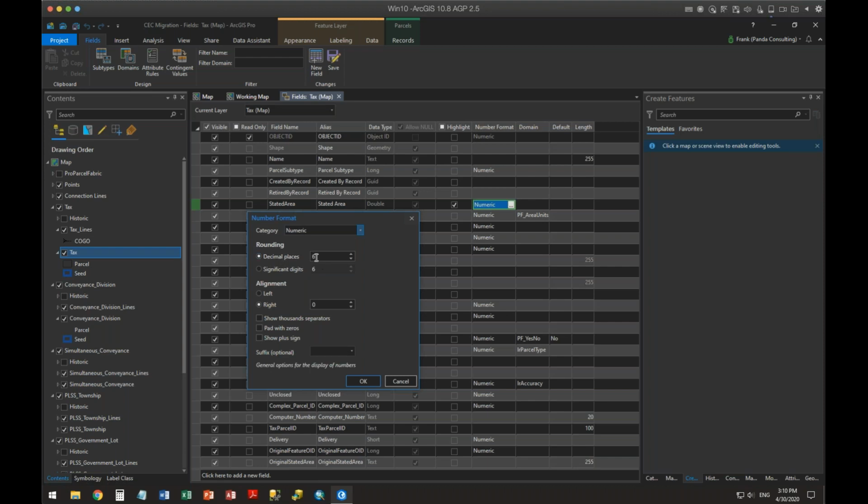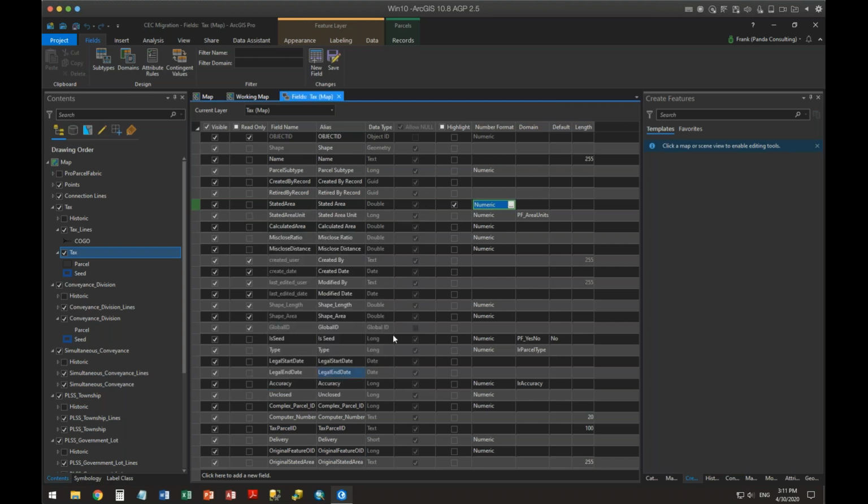But I don't want 6 decimal places. So I can go and say, well, I just want 2 decimal places on here. That's all I want. But I can also go and say, do I want it to be left aligned or right aligned? And traditionally, numbers are going to be right aligned. And I can say, go ahead and put the thousands comma in there to separate it out of thousands. I could pad it. I can have a plus or minus sign in here. And so let's just go and do that. Just that one simple thing.